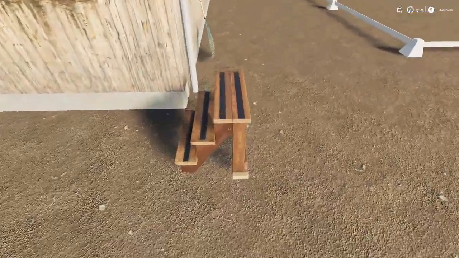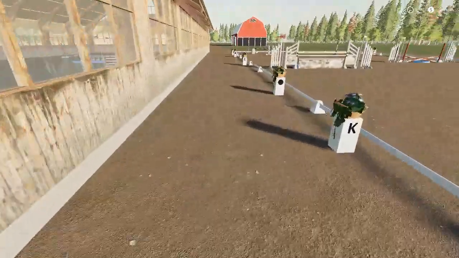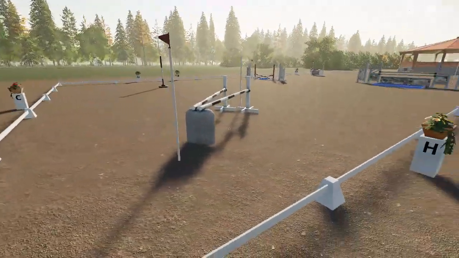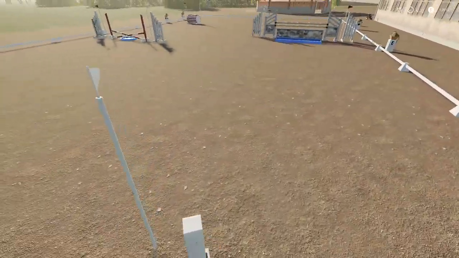Little stairs. I think you can move these. No? Okay, guess not. Run all the way down. This was just a open flat area. Didn't have none of these little horse jump stall thingamajigs. I put them there.